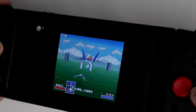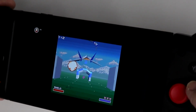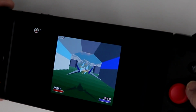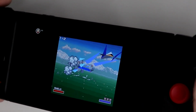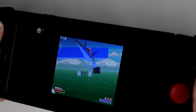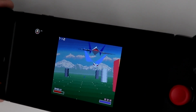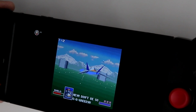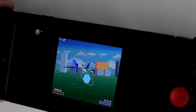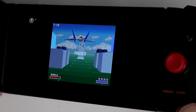Per Jesse Ventura. I do like using the analog stick more so than the D-pad, I will say that. Oh, that's awesome. Okay, this is really cool for something like this. And yes, it is totally cheating. I think I would probably prefer it though if it was just a turbo, because there are times that like there's a delay between when it's actually shooting. So I'm gonna pause for a second.